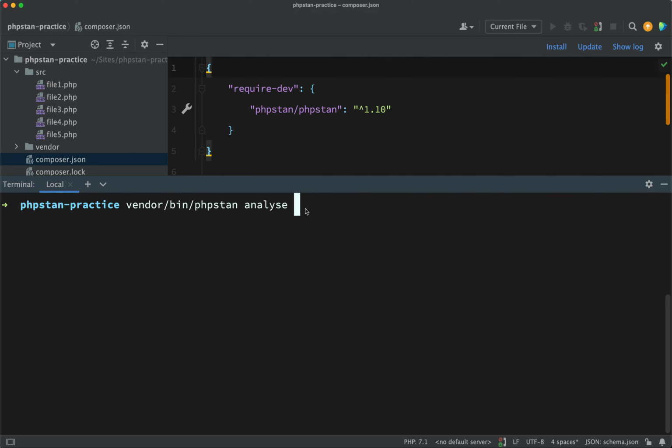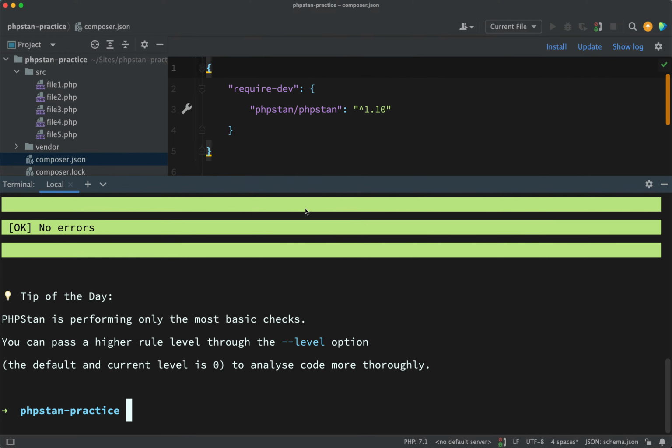And then you need the name of the folder. Later on I'm going to show you a way, when we create a config, where we won't need to actually specify the folder that we want to analyze, but here we're just going to analyze the source folder. We don't have a test folder at the moment. Let's just go and run this. Okay, so we are running on level 0 and everything has passed. Level 0 is the very lowest level, so it's telling us that everything in these files will pass at this very lowest check level.